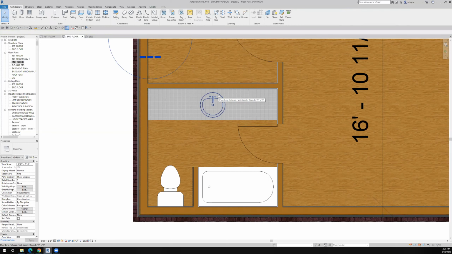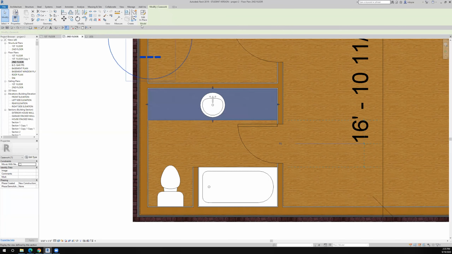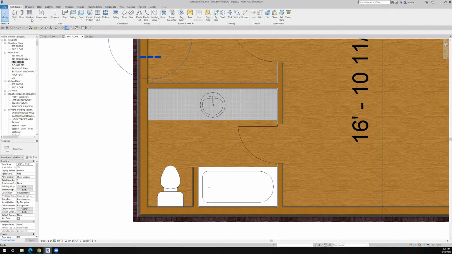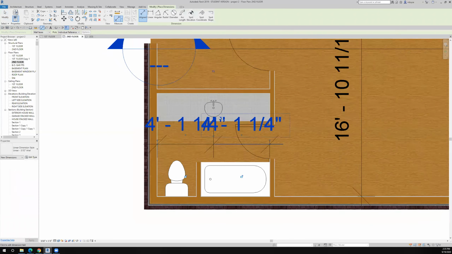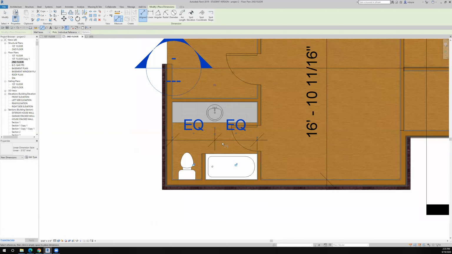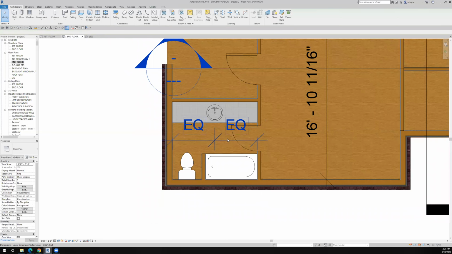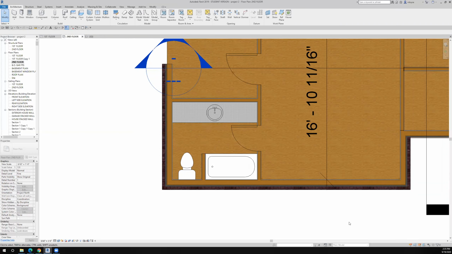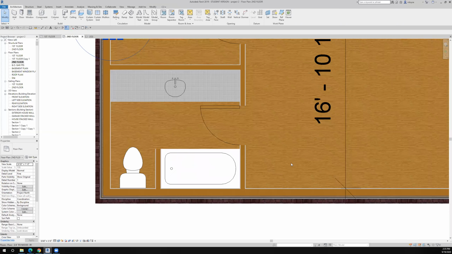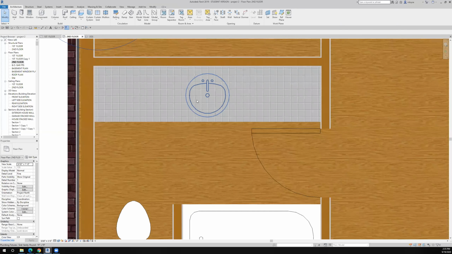And now let's click on this. Oh, not yet. I'm going to make sure the sink is centered, so I'm going to go measure from here to here to here, looking for my equal sign. Now my sink is centered. So I click on the dimensions, delete it. And I don't have to go down and click on this. I can just hit the enter key and that accepts the choice there.